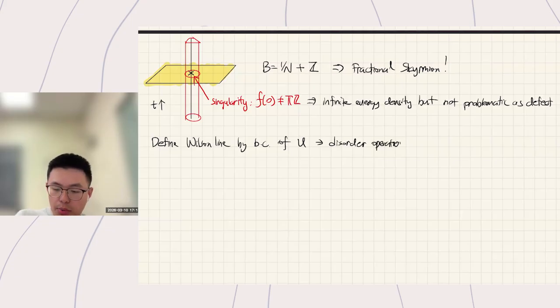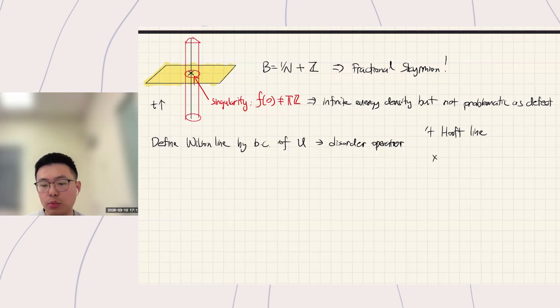Disorder operators are operators that are not built up from the fundamental fields. They are operators that are described by how the fields behave around these operators. A classic example is the winding operators in compact bosons, but a more relevant example, which should have already appeared in the talk yesterday by Clay, is how we describe 't Hooft lines in gauge theories. 't Hooft lines cannot be written in terms of the fundamental fields.